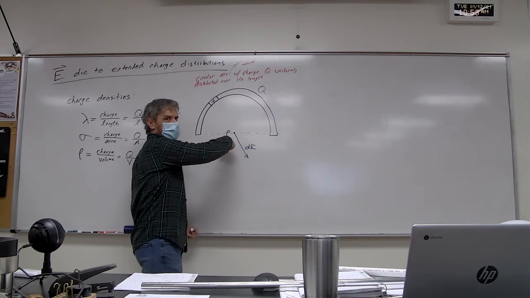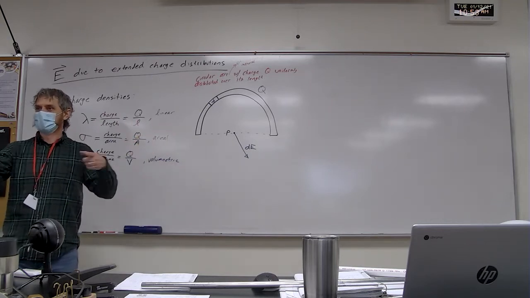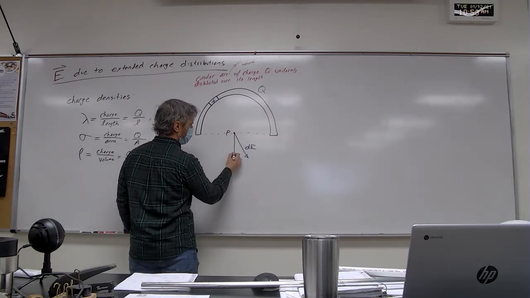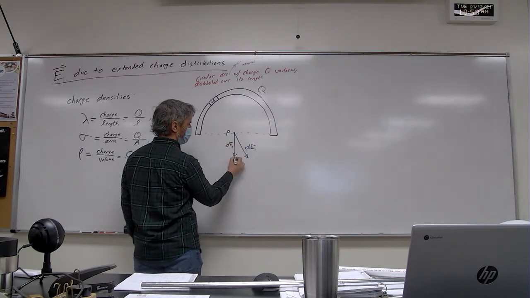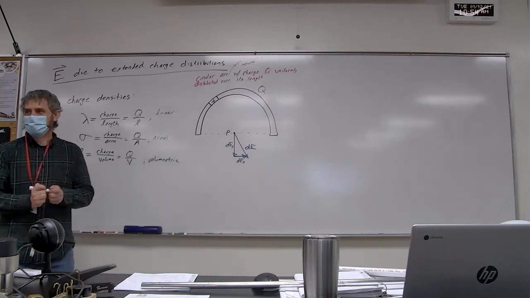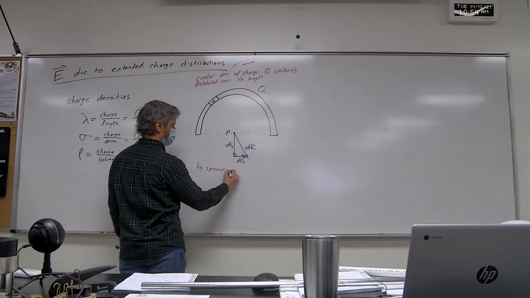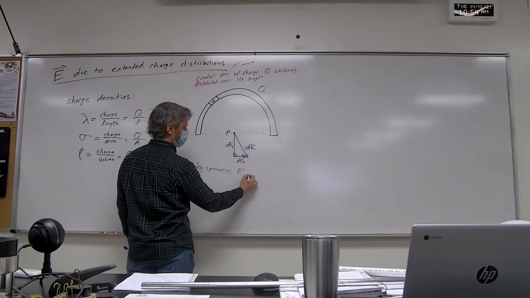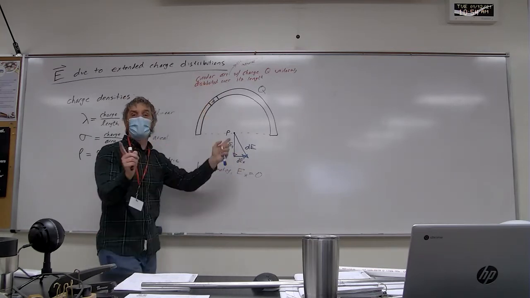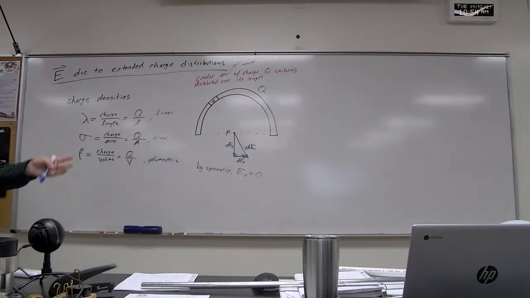Okay. Now, what if I have the same corresponding dq, but over on this side? And I draw that electric field vector. And the principle of superposition applies. What do you think happens to the x direction electric fields? They go away. Right? This guy I can decompose into, and let's use our standard Cartesian coordinate system, dE in the y direction and dE in the x direction. And, as very often you have to state on FRQ, you could say, by symmetry, the total electric field in the x direction is simply 0. Because for every x component electric field vector from charges on this side, they will be exactly offset by the electric fields generated by charges on the other side.